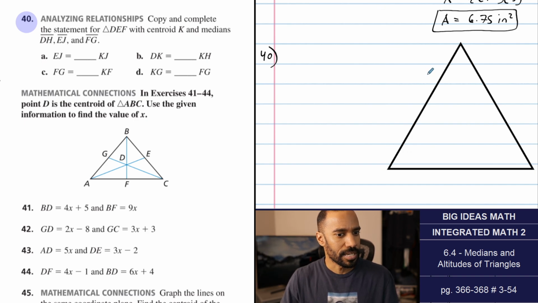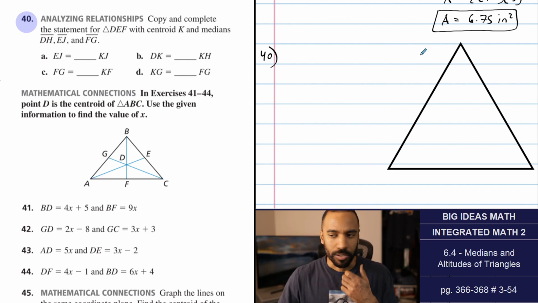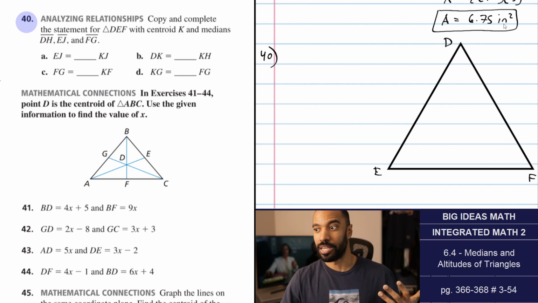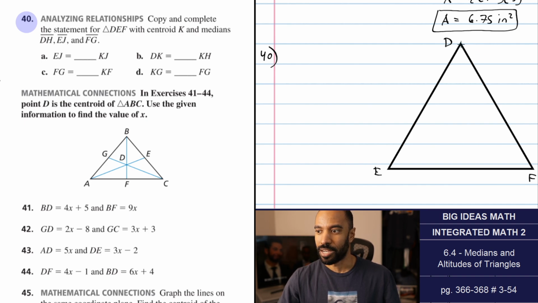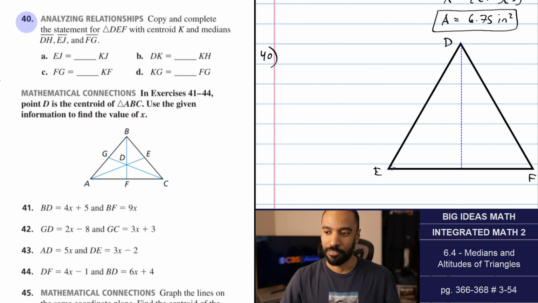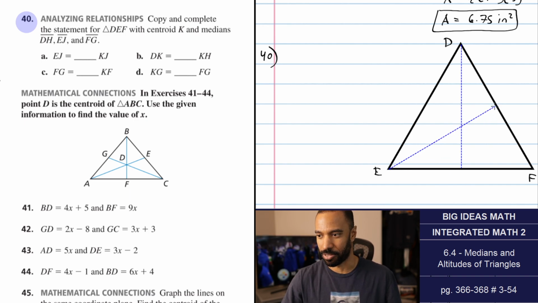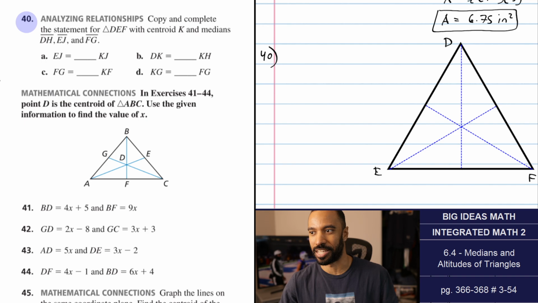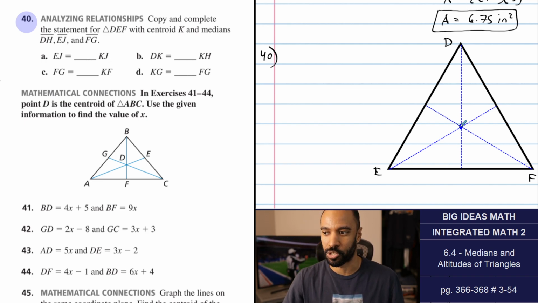All right, so D is the center. Oh, wait, hold on. Triangle DEF. Okay. Now, this triangle is equilateral just because of the way that I used the shape tool. So remember, in an equilateral triangle, centroid and orthocenter are the same thing. And every median is also a perpendicular bisector and all this other stuff. Now, these aren't going to be perfect. Actually, that's part of the problem, right? I'm not using a compass, so I can't guarantee that this is an exact centroid or anything. Just roughing it out, and that's totally okay.